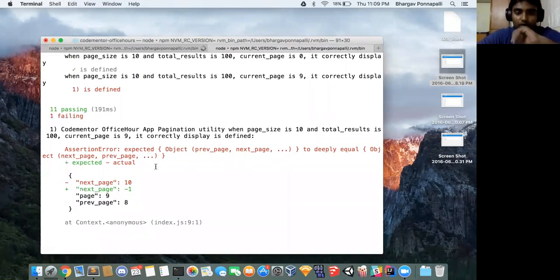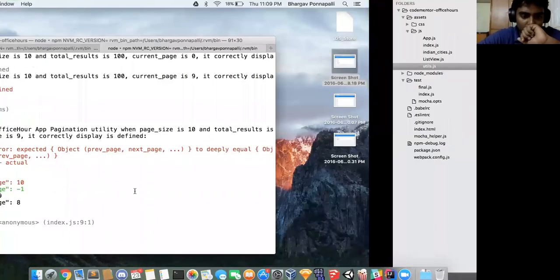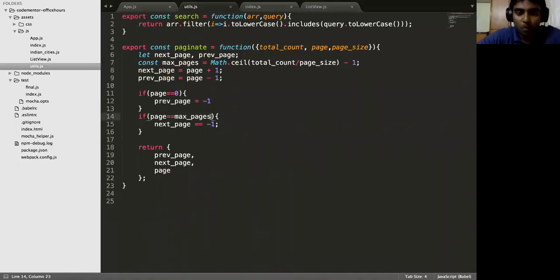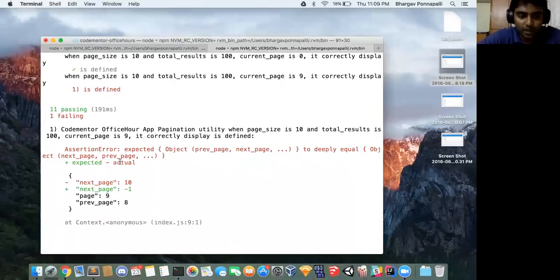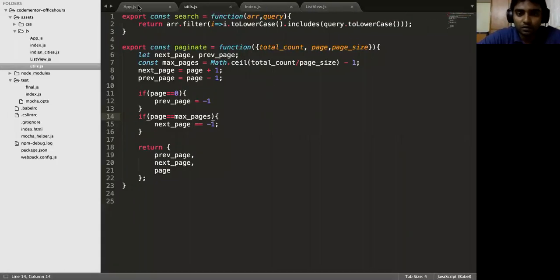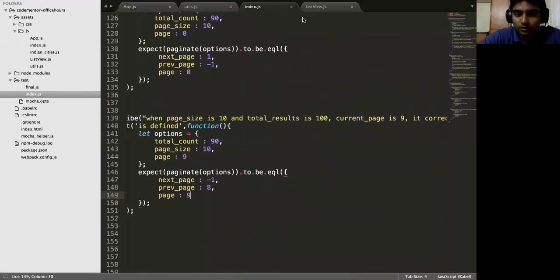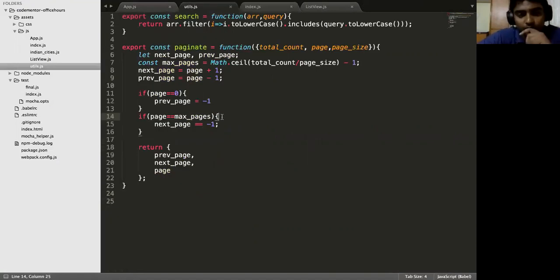Could you be equal? So actual is 10 and expected is -1. Okay.